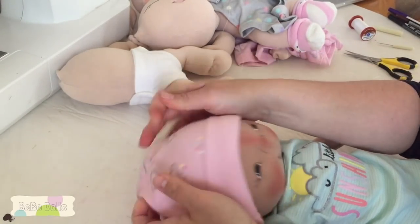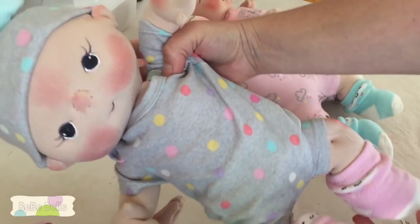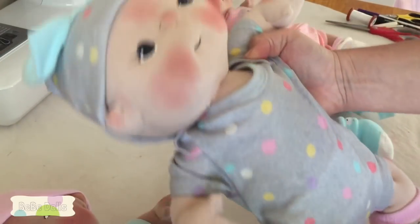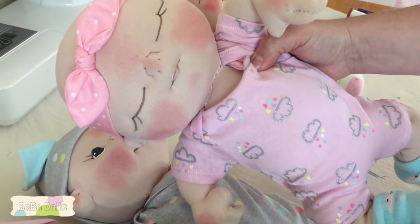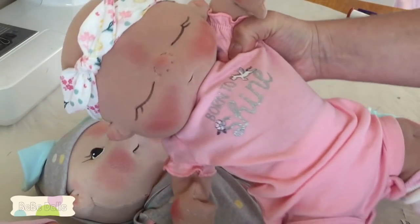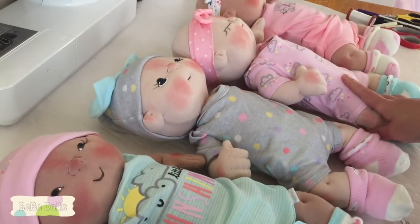So I'm going to finish up these other ones and we'll take a look at them when they're all done. Okay, so here they are all done. There's this one. There's this one. You can see this is what it looks like when you modify the onesie. So you cut off the button part and then make it like a little romper. It looks really cute. I prefer not to do the extra work if I don't have to, but if the onesie is way too big, it's just better. This one is actually a custom order. She's gonna have pink fur hair that I need to finish, and I need to fix the lips just a little bit, add a little bit more paint, but otherwise she's almost done. And then the one that I showed you in the beginning. So I'm gonna try to get photographs of these guys today so that they're ready to go in the shop, or let me know. They're probably gonna be gone before this video comes out, but if not, I'll put a link to where you can find them along with the minis below.